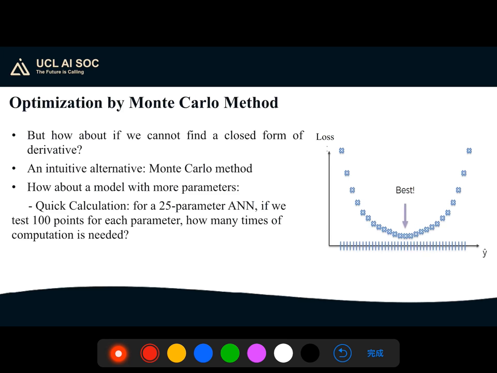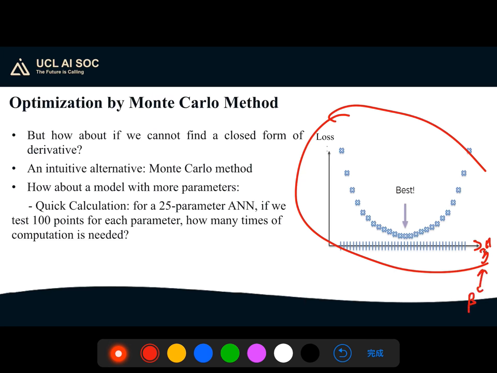How it works, let's look at the graph here, okay? The x-axis is actually the y hat. You can also treat it as beta, the parameter, right? Because y hat is a function of beta. So you can think all the values here are different values of beta we choose, to see how the loss function performs. In this case, we want to minimize the loss function, so we will select a beta which has the minimum value of the loss function. That is treated as the best point and the best parameter beta. That is actually the beta star, okay?